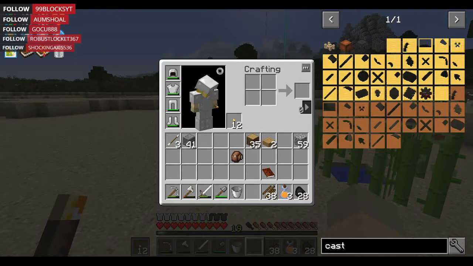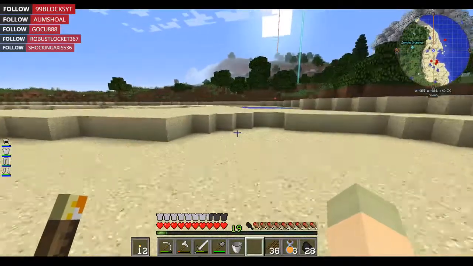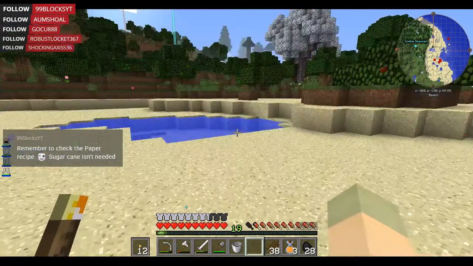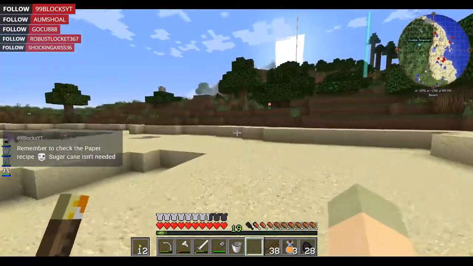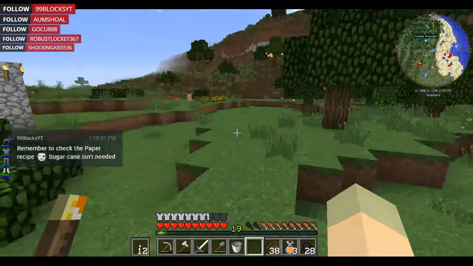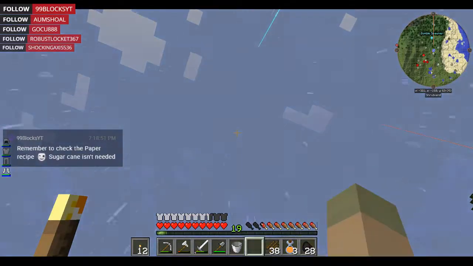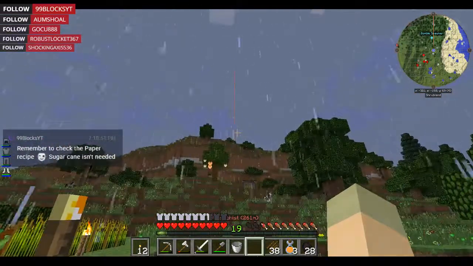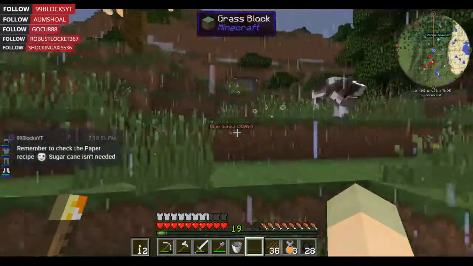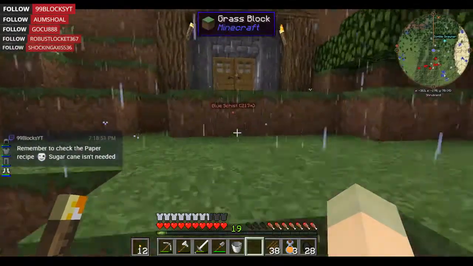What we have going on tonight is I have decided on the main building blocks that I want to use for our beach house. That is going to be the first house. I know it's not needed, 99 blocks, but it is an option. So yeah. Thank you, Rain. You can see that waypoint over there. It is for blue schist, and that is the block that I've decided to be the main building block for my beach house.